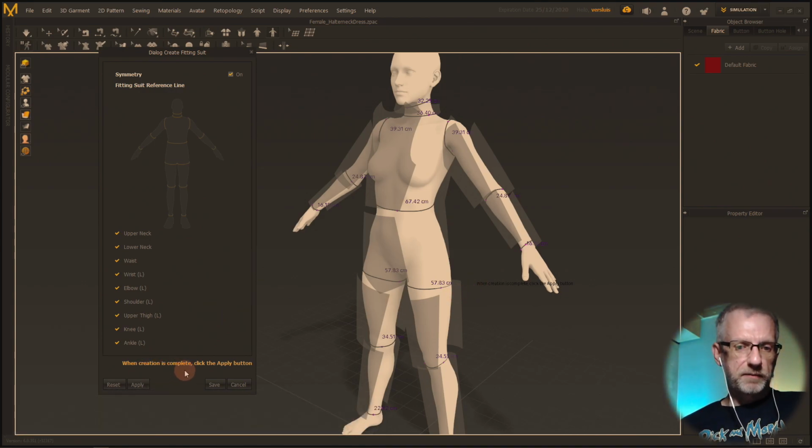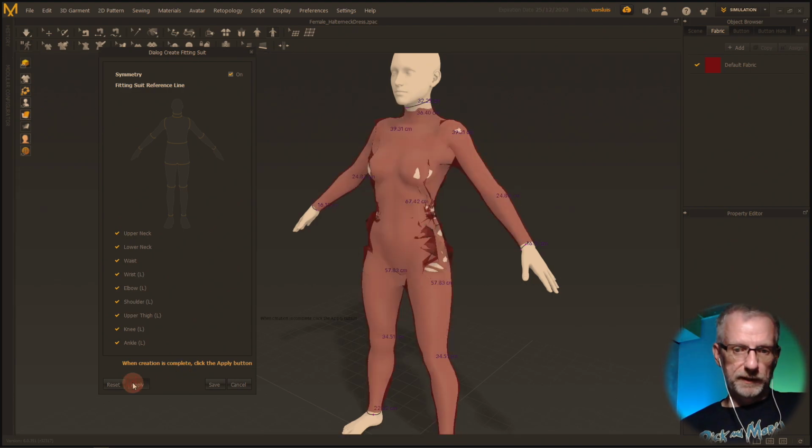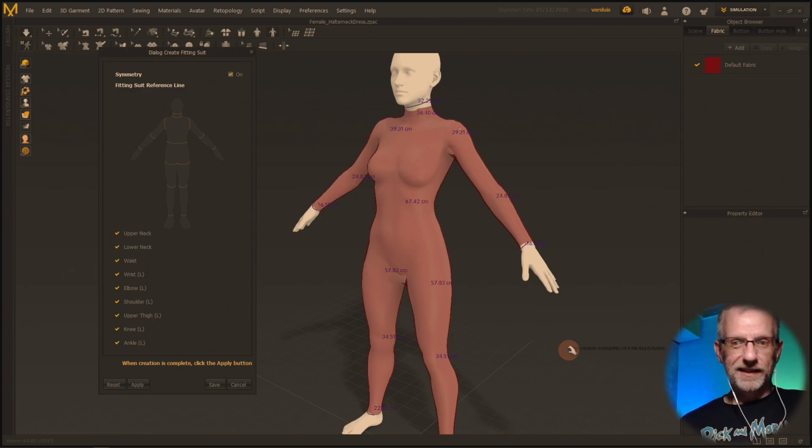When creation is complete, click the apply button. Okay. Ooh, okay. It's fitting it still, fitting it still. This is seriously exciting, isn't it? What do I do now?